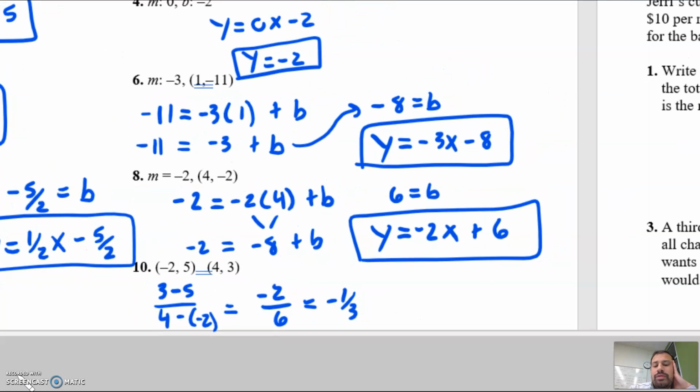All right, now I want to figure out what the y-intercept is. So I have the slope right here, and I have 2 points. So I know it's going to go through both of those points. So what we get to do here is we actually get to pick a point. Pick the one that you want to use, and do the same thing you just did on 7 through 9. I'm going to go with the 4 and the 3 just because it's not negative. So I'm going to pick this point right here, and I'm going to plug it in to y equals mx plus b to figure out what my b value is.